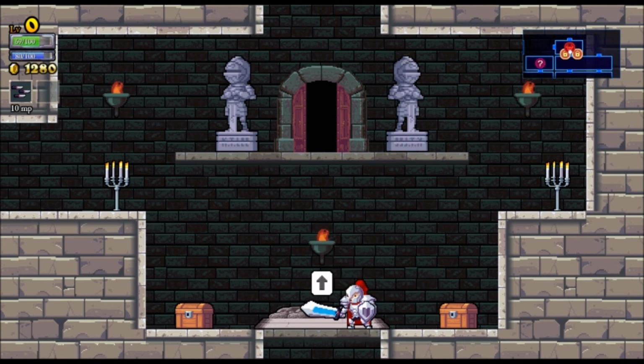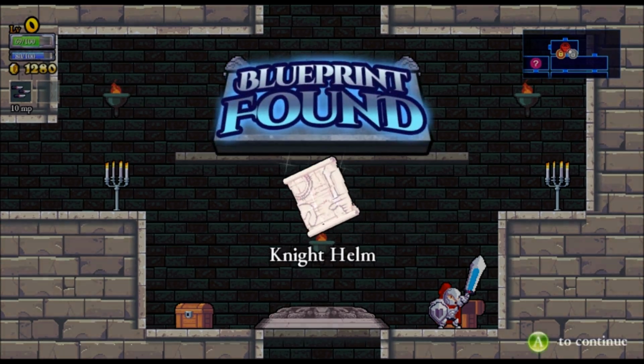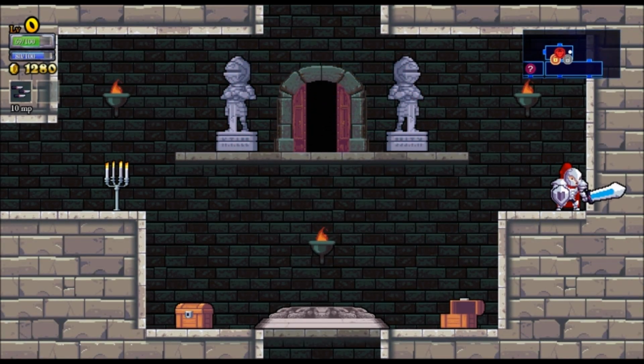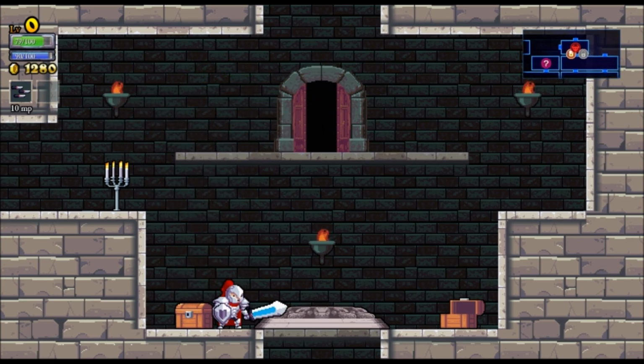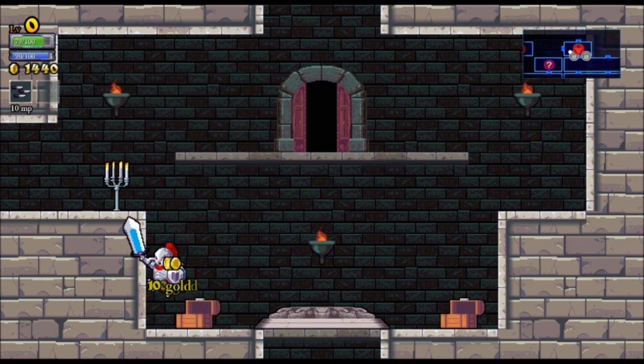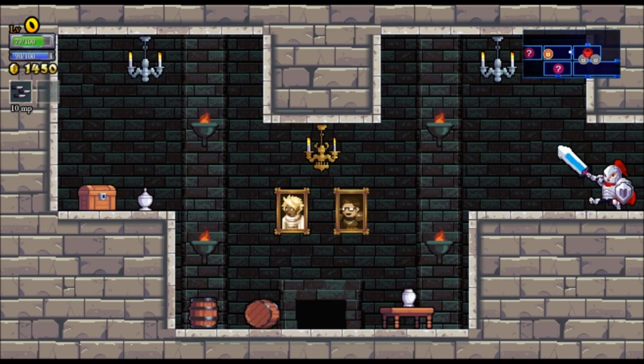Alright, this is the boss. We're not gonna fight him. Don't fight him as soon as you run into him, because we can still get loot. So let's take the mana and the health. And there's always treasure chests by the boss, so he's good to find.